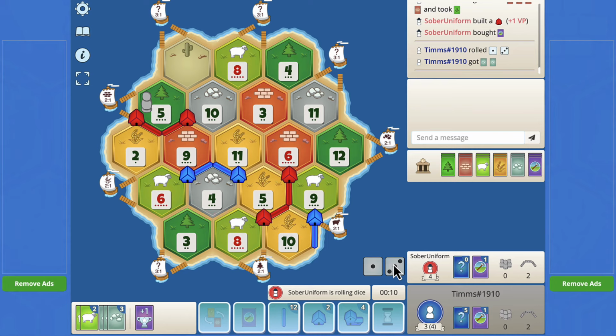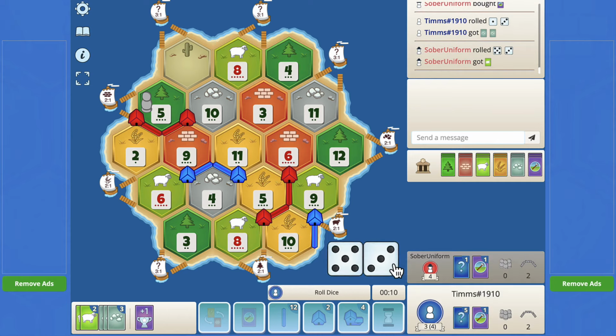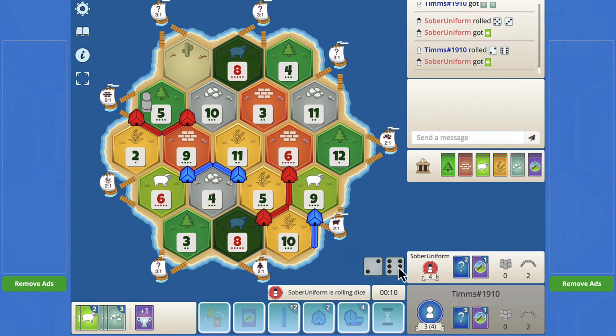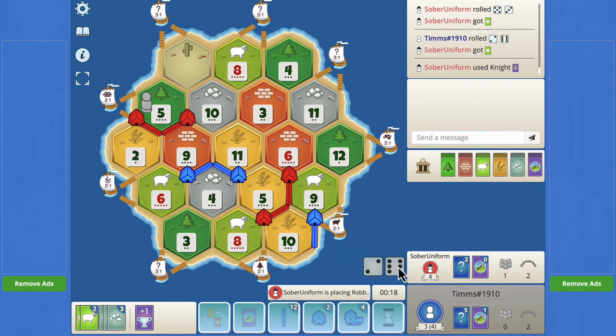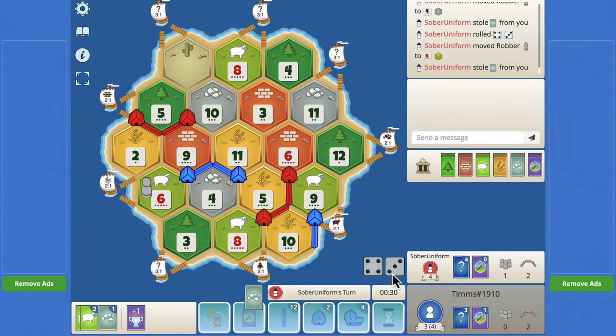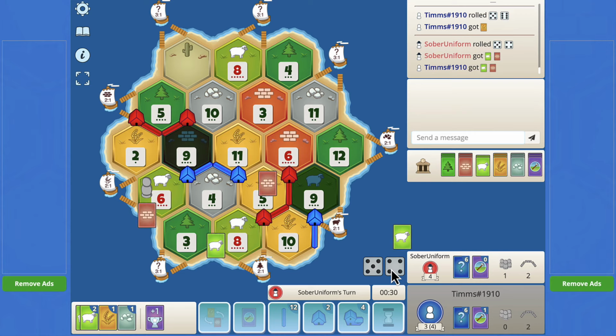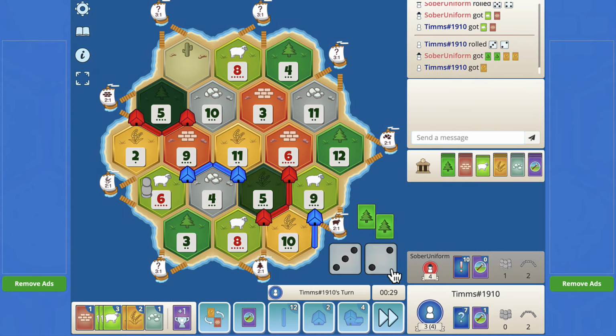We get 1. Okay, 5 or 10. 5 or 10, please. Uses a knight. Take a sheep, take a sheep, take a sheep. Don't break our city. Takes an ore. Okay, as expected. Takes 2 of our ore. Come on, man. That is unfortunate.